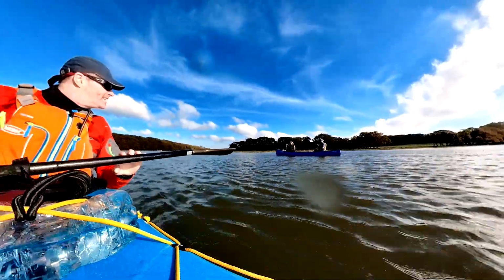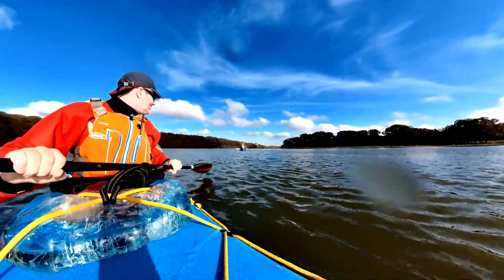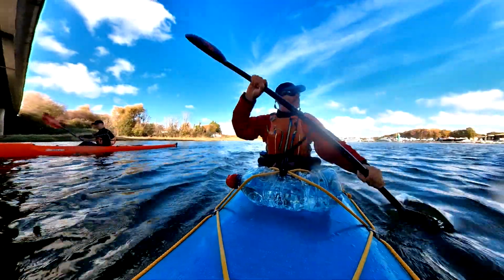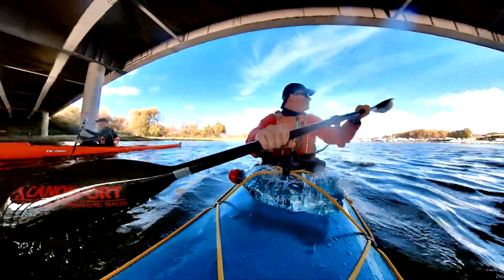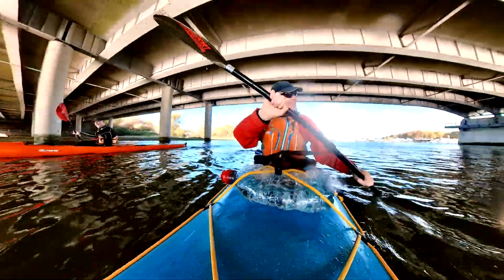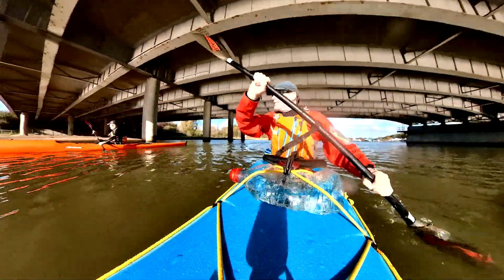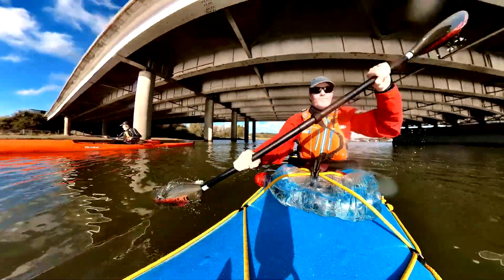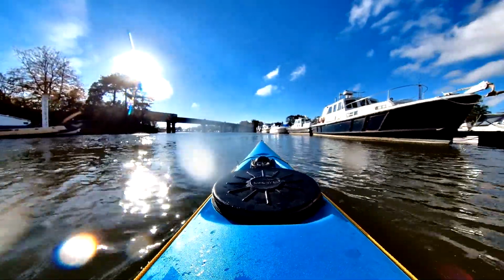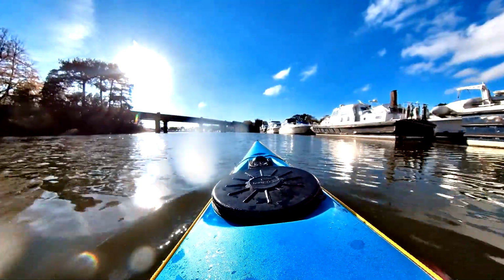There are lots of people out and about on the water, which is really great to see. Canoes, kayaks, stand-up boards, we saw the whole lot. For somewhere so close to the city and to built-up areas, it's great to see. Back under the motorway. And just to prove it's a rail bridge, with a little Toy Town train, in case anyone was doubting.